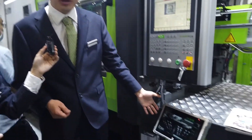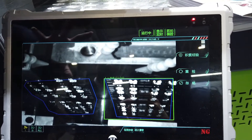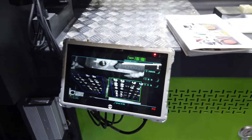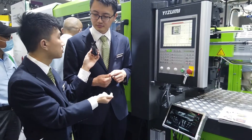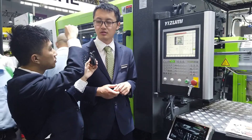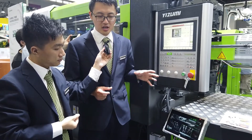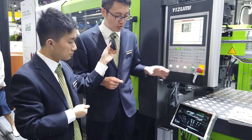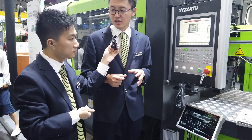Here is a monitor used to detect whether there is a product remaining on the mold or not. With this monitor, we can know whether a product is stuck on the mold. If a product is stuck, we will stop the clamping action. This protects the mold — customers don't need to open the clamping unit to check the condition inside the mold. Without this monitor, in a high-speed situation it would be harmful and dangerous to the mold.